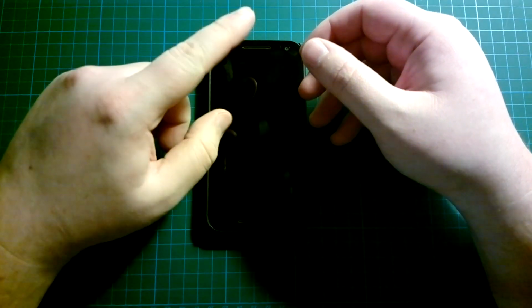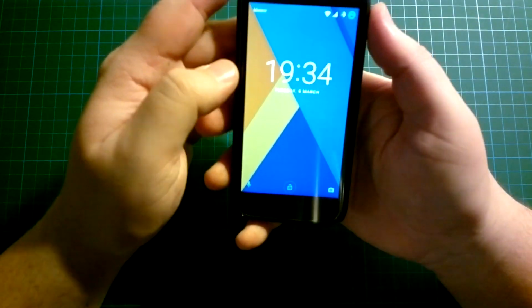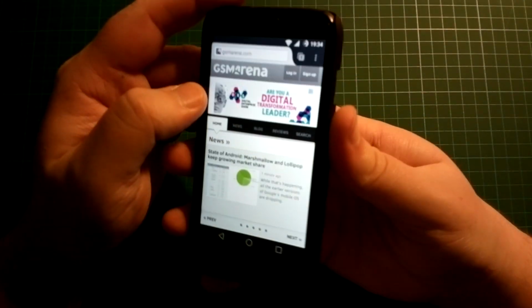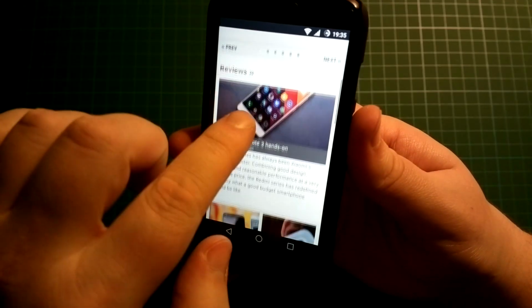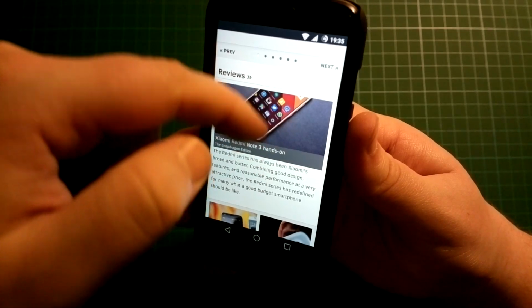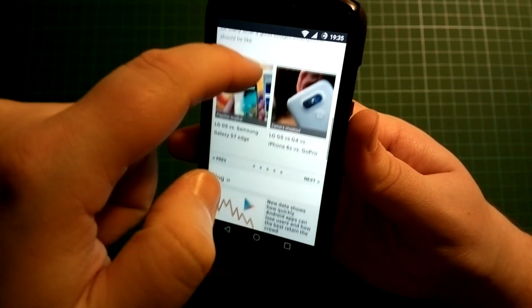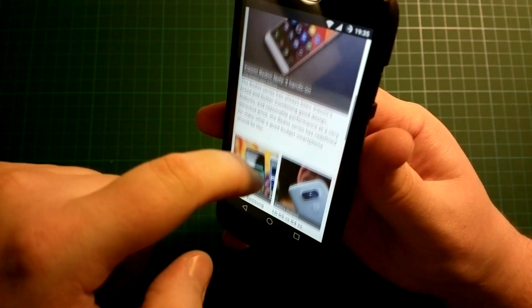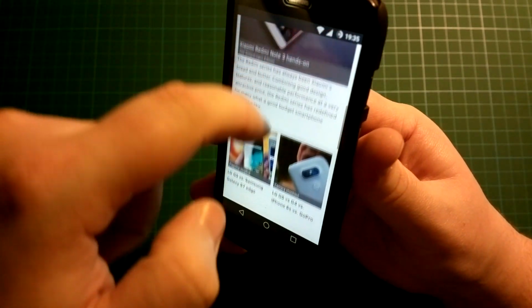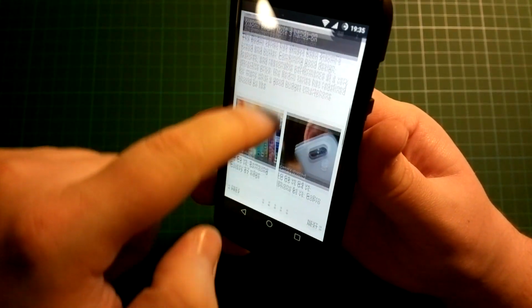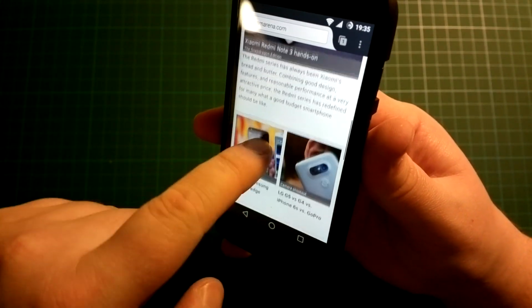Okay, so to do this, first of all, let me get my old Moto G and show you how it works. This is the first generation Motorola Moto G 4G. So let's unlock it, and now watch this. When you scroll up and down, and for example you over-scroll off your finger and you lose connection, nothing happens. As you can see, it just stops scrolling. There are no registered taps, nothing. As soon as it loses the touch, it just stops, and when it regains the touch, it just continues to scroll from where it was. So there is no problem with this.